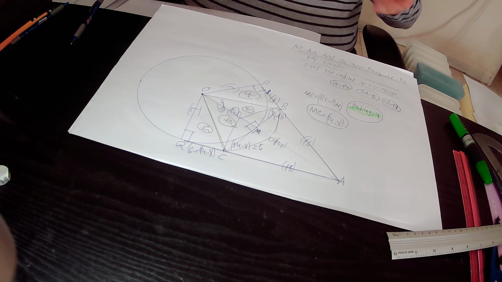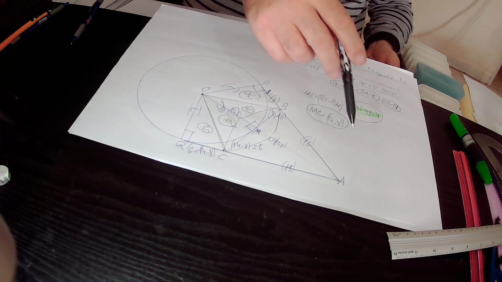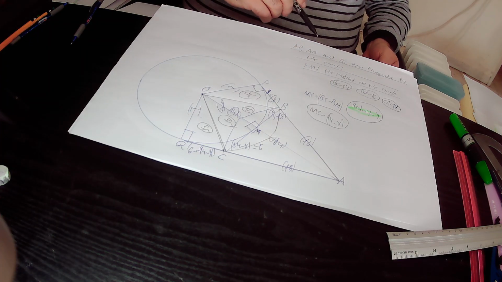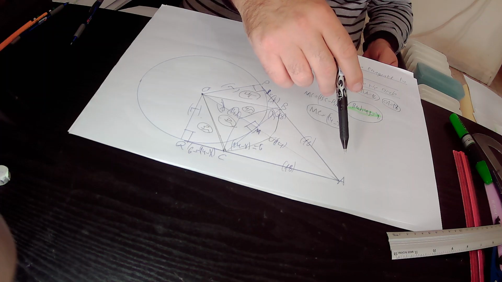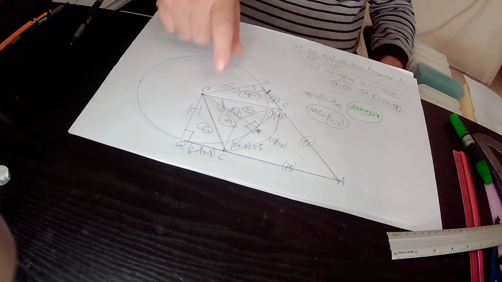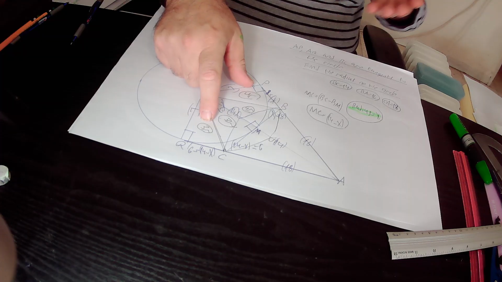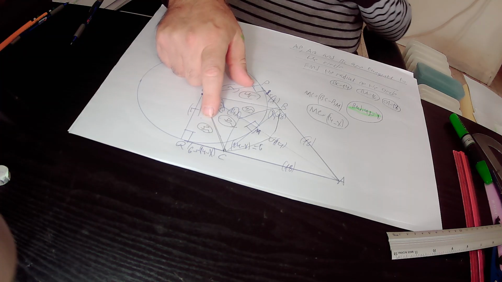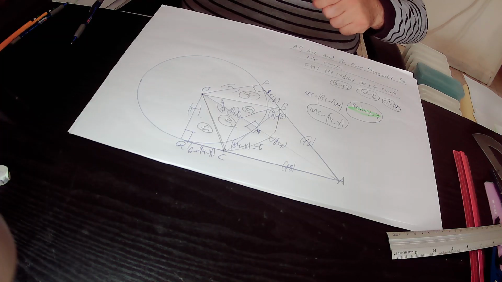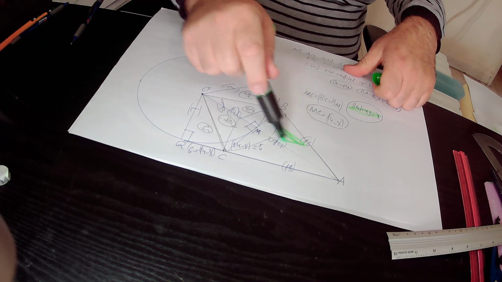In the next step, we calculate the area of this big quadrilateral APOQ according to the second method of calculation. The area of this big quadrilateral APOQ will be equal to the sum of the areas of those four triangles, that is 14R squared in size, plus this green triangle ABC.